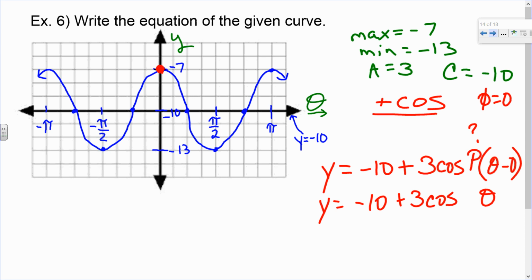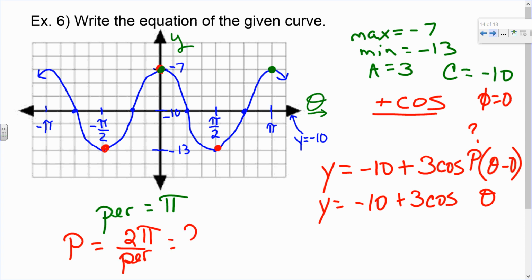Okay, so Keith did 0 to pi and got that the period was equal to pi. Anybody use two different points and get pi? What'd you use, Ian? Okay, could have used minus pi over 2 and pi over 2, both mins. So we're convinced that the period is pi. Since this one is radians, p in the equation needs to be 2 pi radians over the period on the graph. So we have 2 pi over pi, which is, so we just put a 2 in here in front of the theta, and we've gotten that equation.